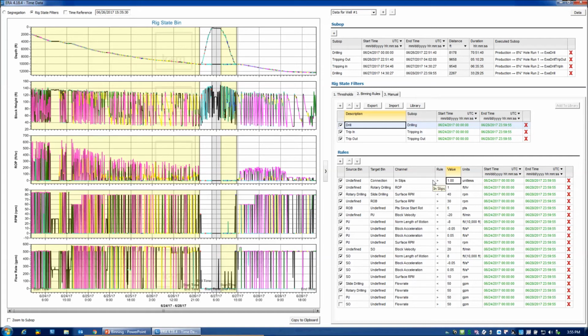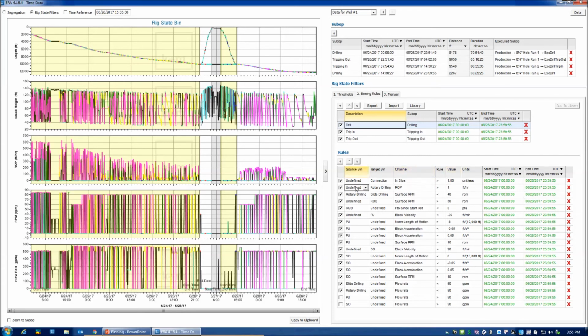And the way they do that is just with a simple hook load threshold. You could actually set up your own slip channel here by using hook load and just saying, well, whenever the hook load drops below this value, I know that I must be in slips, because I couldn't have a hook load that low unless I was making a connection. So I've identified the period of time where I'm making a connection.